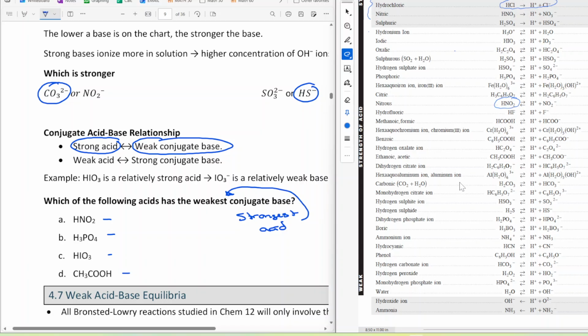Then we've got H3PO4. It's going to be pretty high. H3 because it is triprotic. There it is. And then we've got HIO3, which also should be quite high because it's not amphiprotic, right? It's got that first hydrogen to lose. And then lastly, we've got that acetic acid, so that's CH3COOH down here. And the strongest acid is the iodic acid, which means it's going to have the weakest conjugate base. So the answer is C. Awesome. Go and practice.